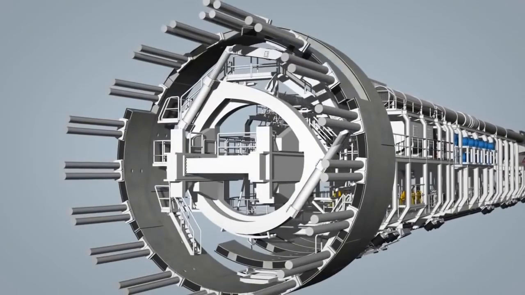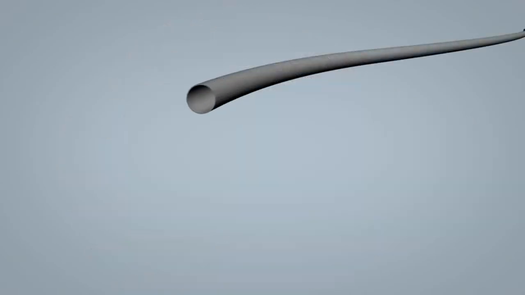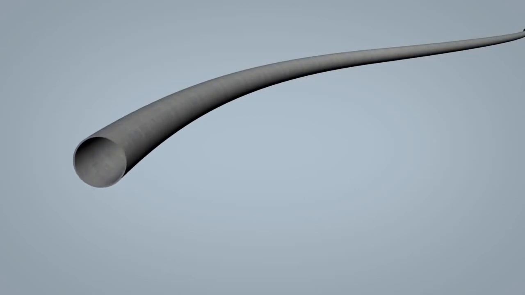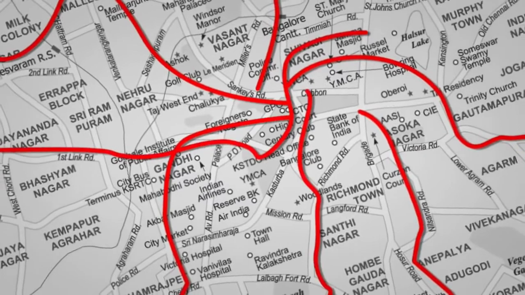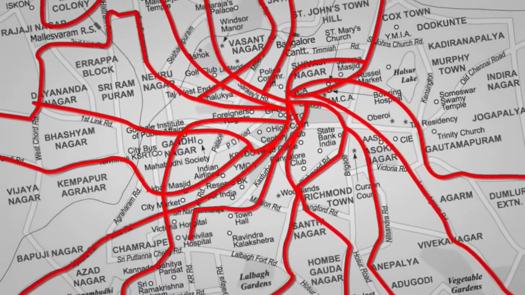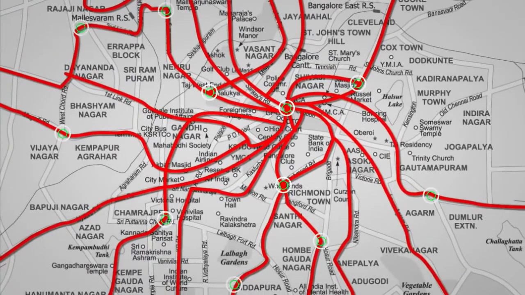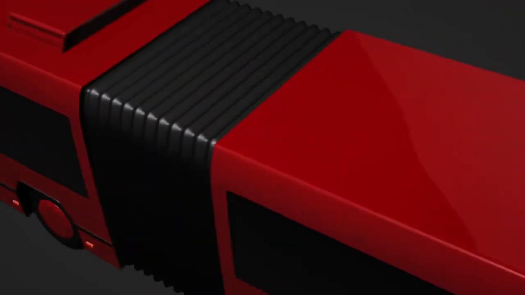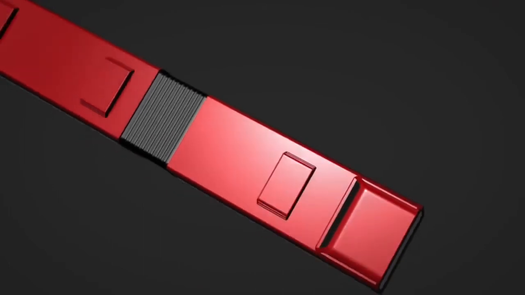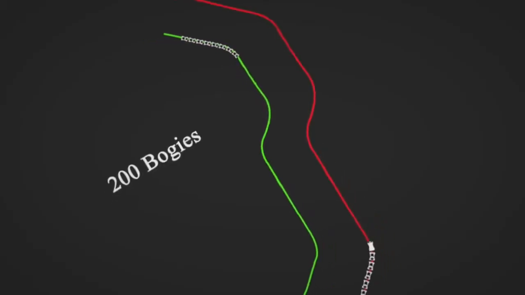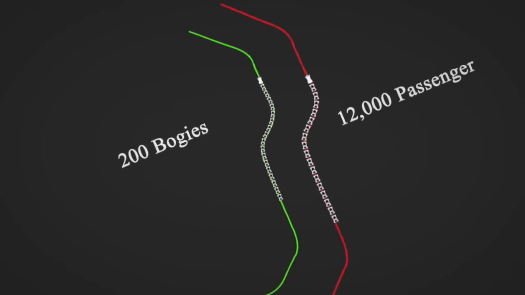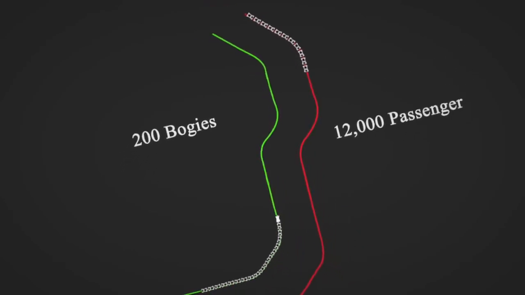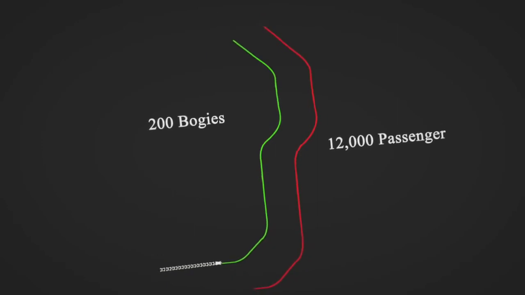As per our study, each TBM can construct more than 1 kilometer of trans track each day, and with the help of 50 TBMs, within 6 months, the whole city of Bengaluru can be constructed and become functional. Feeder service will provide accessibility to trans from all parts of the city. Each trans track with 200 bogies transports 12,000 passengers every hour between two points each way.